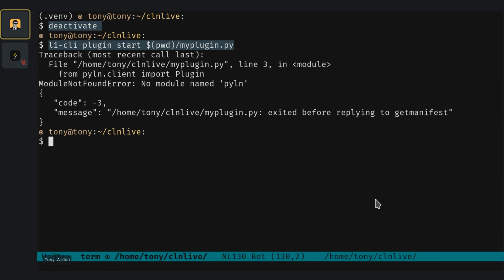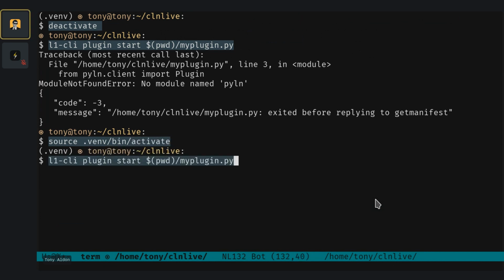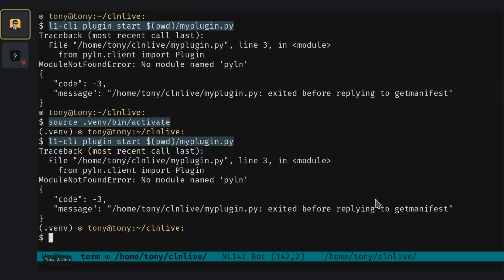This one is normal because we don't have it. I don't know. Let's do it again. So bin activate, and why would that work? Because I'm doing the same thing.